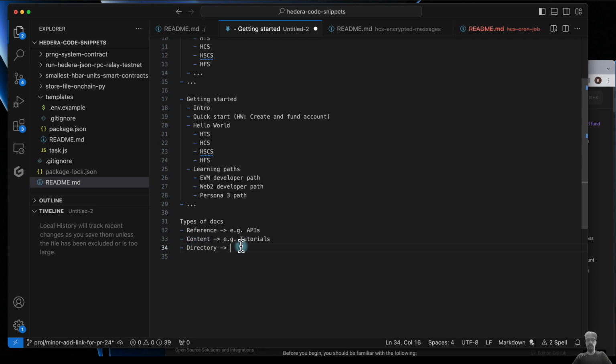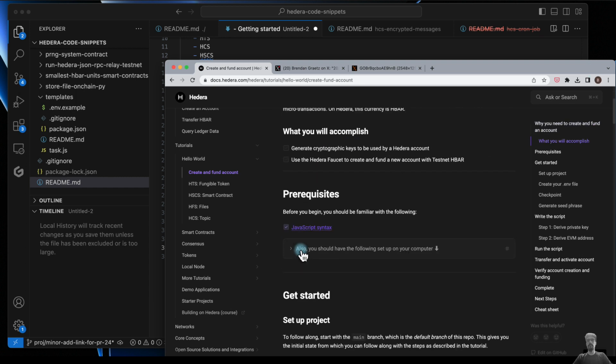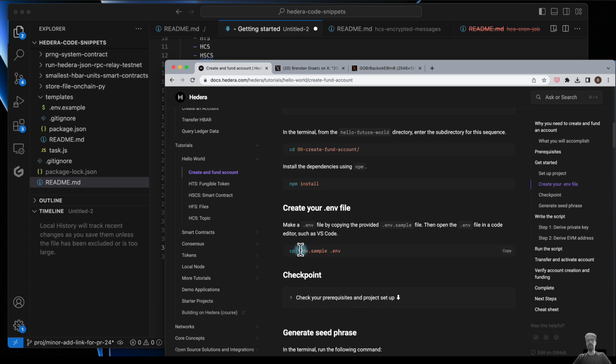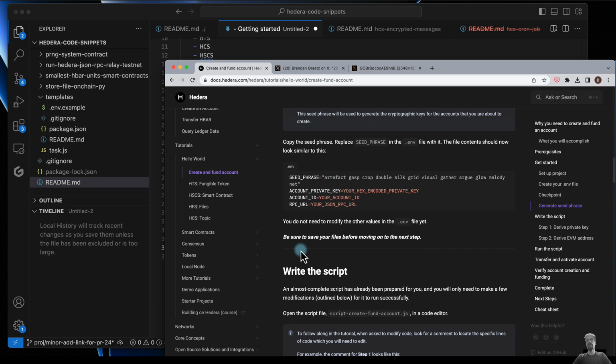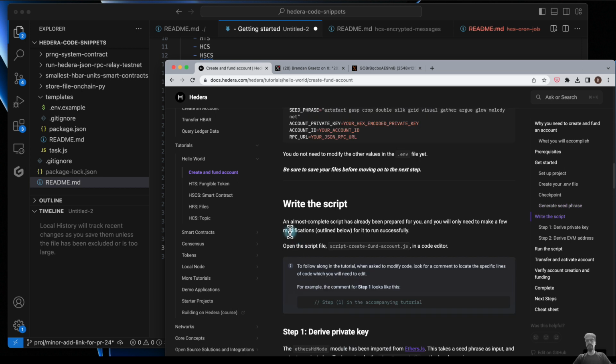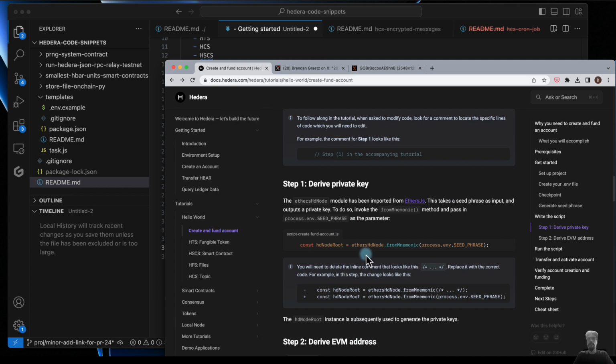And the final one is a bit more abstract, right? These are basically saying it's links, a list of links. An example of that would be the landing page. So this is an example, this hello world sequence here. This is an example of content documentation where it's giving you step by step, some technical information, some explanations, etc. So that's what it's doing.